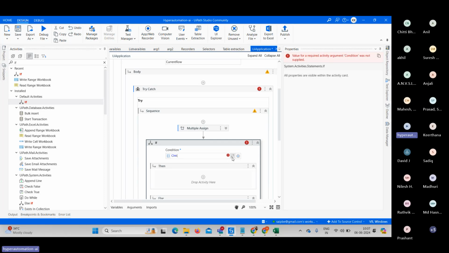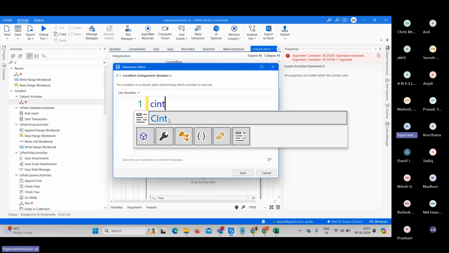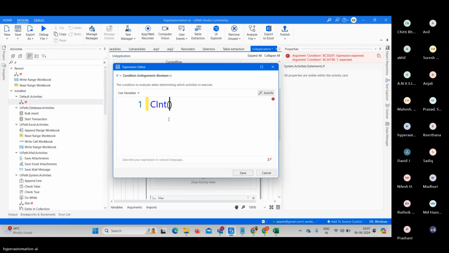Let me just zoom it. Okay, so let me write the condition. So int of str cash in value is less than 100.